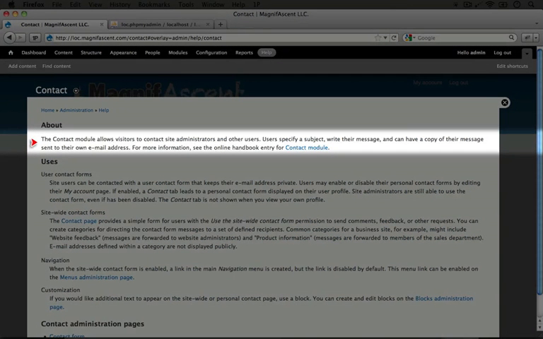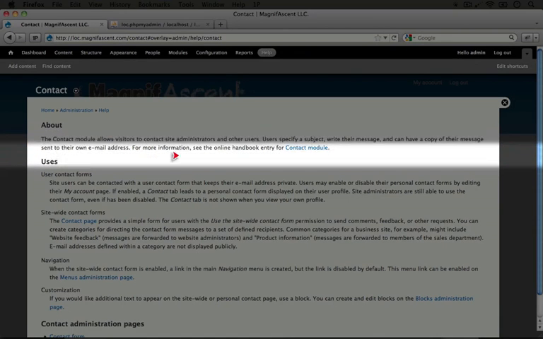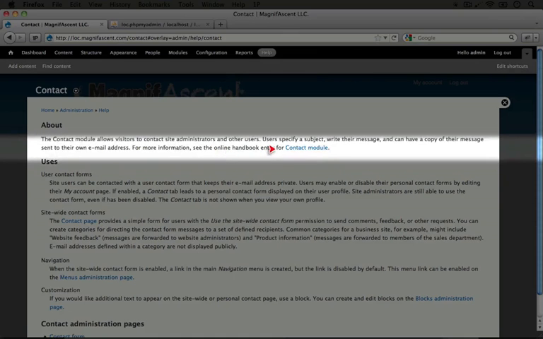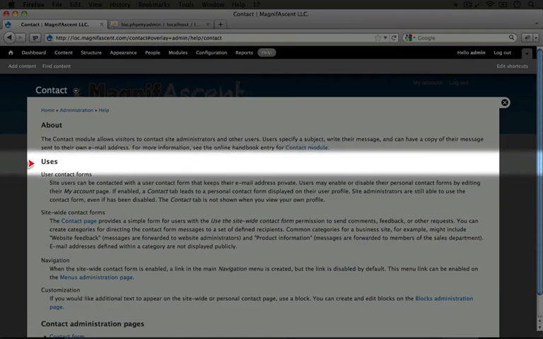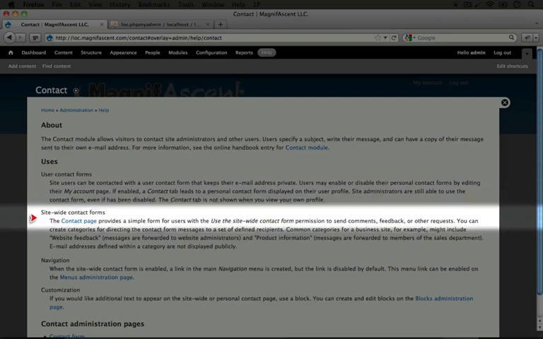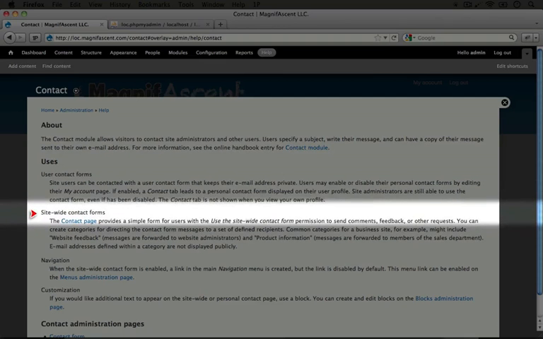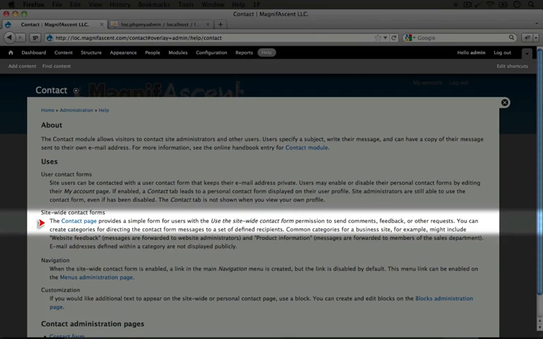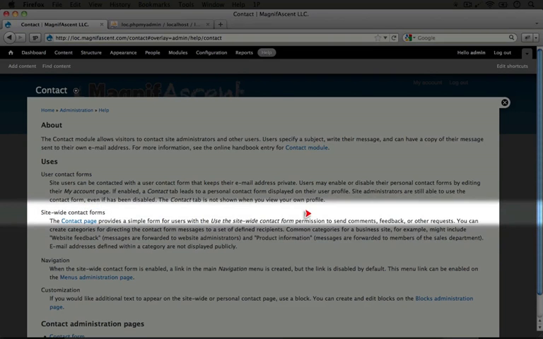So this gives us a little information about it. It says that the contact module allows visitors to contact site administrators and other users. It gives us an online handbook entry for the contact module. And it has a list of uses. Now we're interested in the site-wide contact forms. And this description actually gives us a clue as to what those categories are.